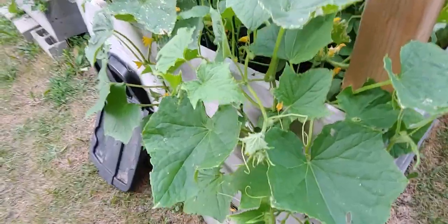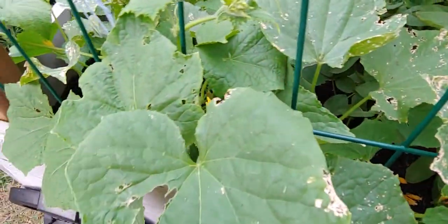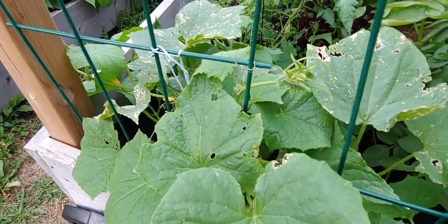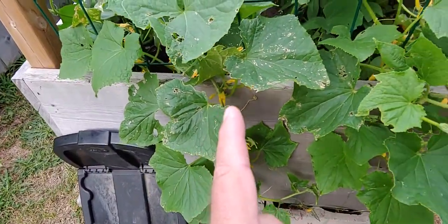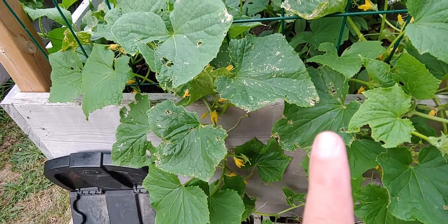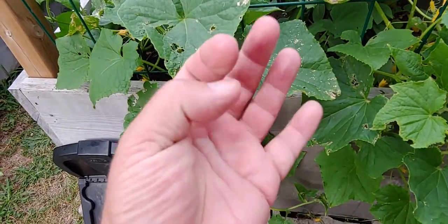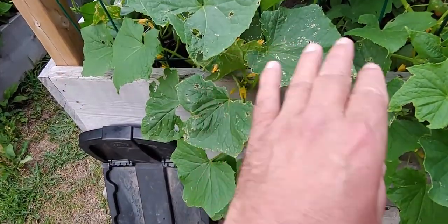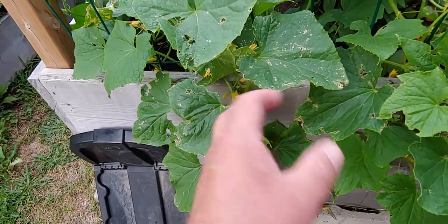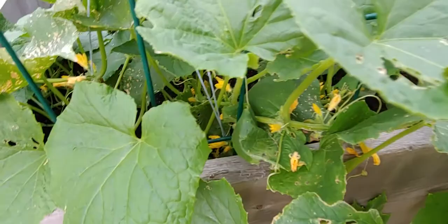All right, and here are the cucumbers, guys. The leaves are a little bit chewed up, but I've been spraying them, and my wife has been spraying them with neem oil and Dawn dish soap in a gallon of water. 1 teaspoon of neem oil and 1 teaspoon of dish soap. And what will happen is the dish soap will break down the neem oil, and it won't congeal all at the top, because you know oil and water do not mix. So you put that in there, give it a shake, and then apply it. And it's worked very well. We've had cucumber beetles and stuff, and they're coming down.